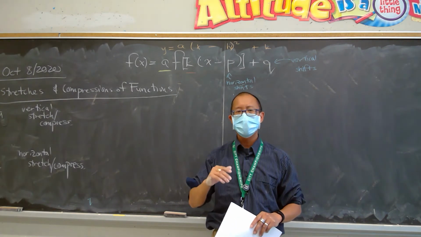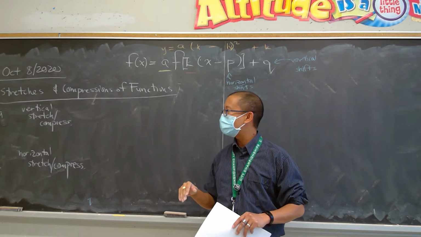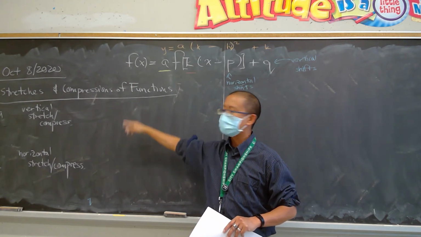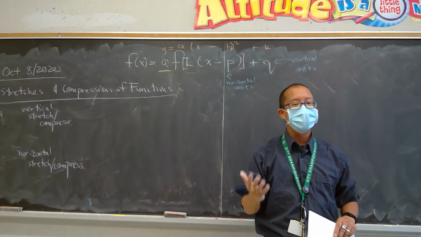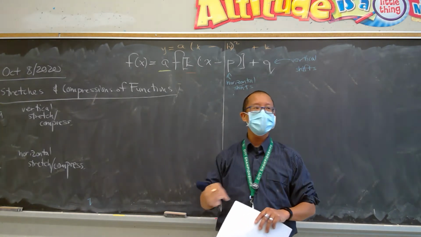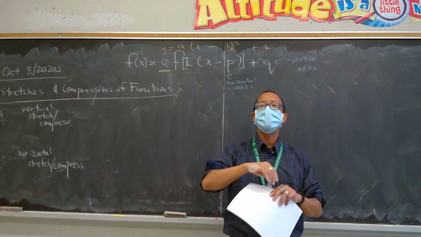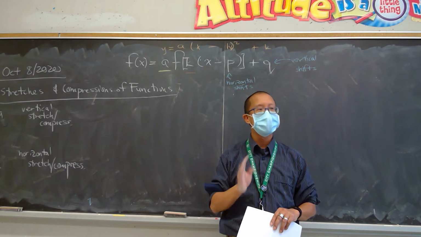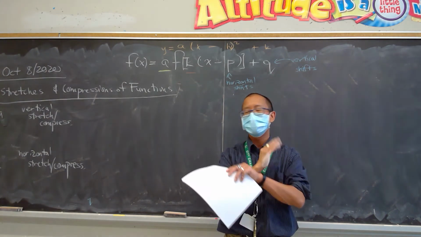We're going to break this up into small components. We'll first talk and define what A and K are in terms of their vertical stretch and compressions, and then we'll actually look at what happens to those functions. For A, it is a vertical stretch and compression. A lot of you actually understand that. It's directly related. A actually affects the Y component directly. Now, when I say directly, it means multiplication.